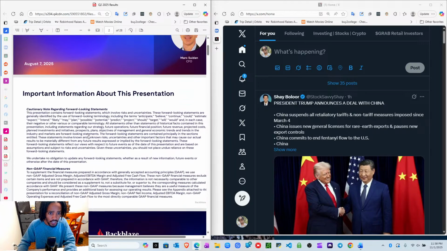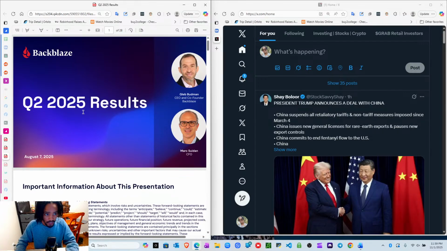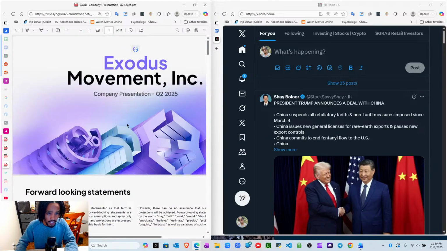We have Backblaze, also another really interesting company that is more like data resiliency. Let's say you have a startup company and your startup company has all this AI connectivity, but then you need it to be resilient. So if something goes down, for example, Amazon Web Services goes down, you're able to get your data going again and you don't lose anything. Or maybe if you get hacked, you have data resiliency in place so you can keep your apps and your business going. So really interesting company there.